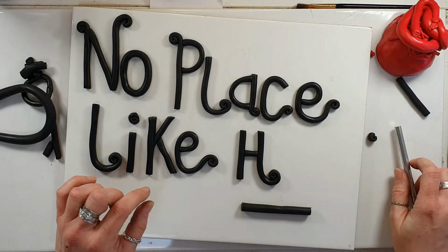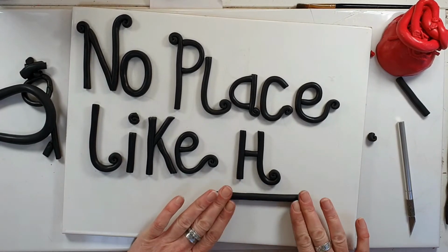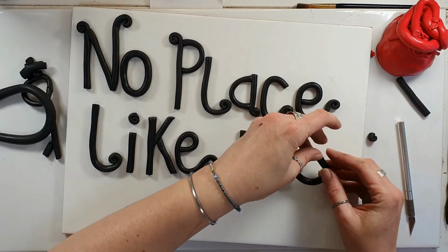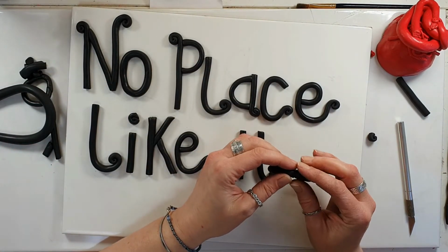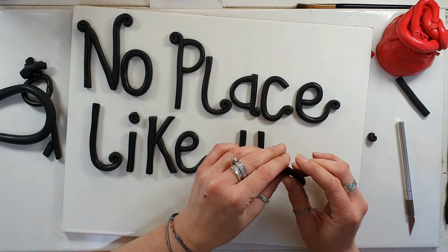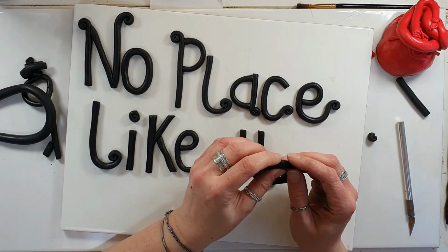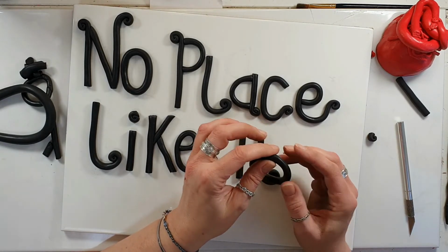I do cut quite a big piece off so I can get the width that I'm looking for, and again I test it many times to check, also checking the other O that I've done as well to make sure. Now I am going to do this one flat, as I've done the other one flat. I tend to make them in a similar way if I'm doing the writing, and then, because this is soft Fimo, just very gently pressing it and smoothing it together.